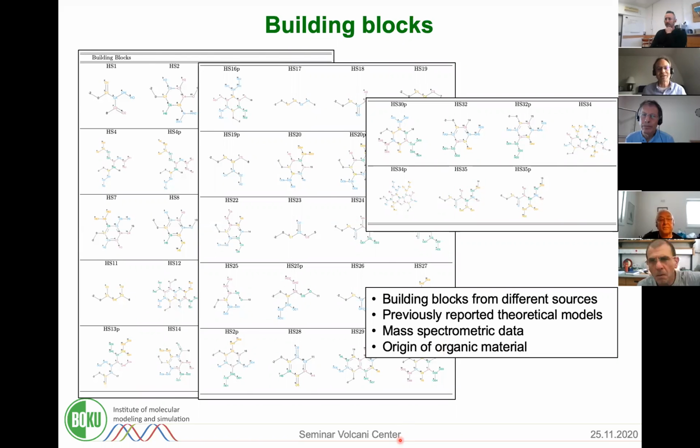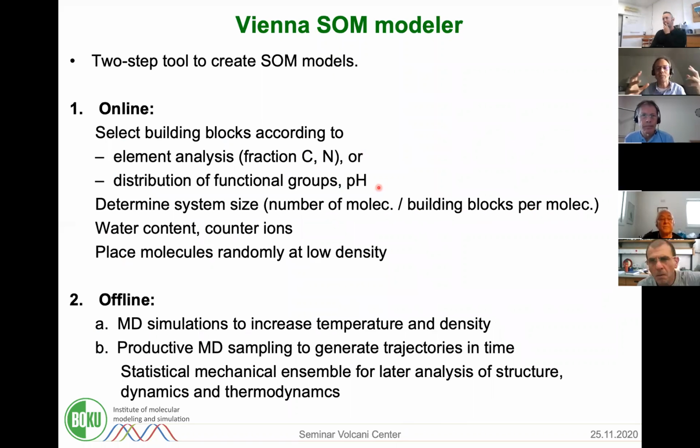And then we need to put them together. So the next step is that we try to put them together in a modeler. So what we have is a two-step tool, an online and an offline step. We have an online tool, a website where a user can specify the measurable things of organic matter. So what I mean with that is we can measure from organic matter how many carboxylic acids are there, how many aromatics are there, how many hydroxyl groups are there. We can measure that from NMR or from spectroscopic techniques, basically. This is an input for our modeler. So we give as input the chemical composition that can be measured experimentally.